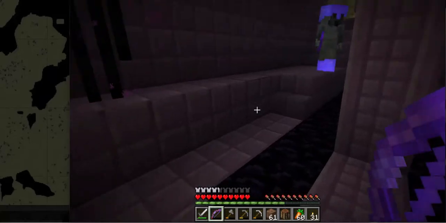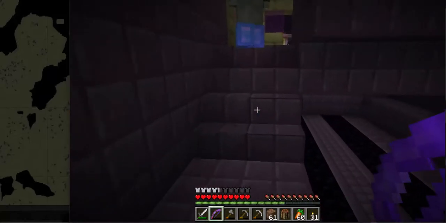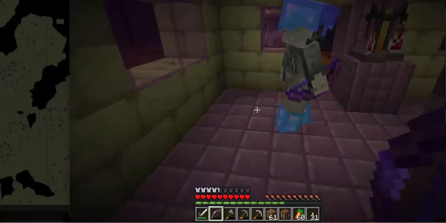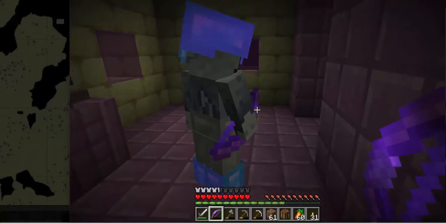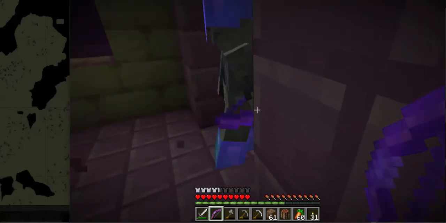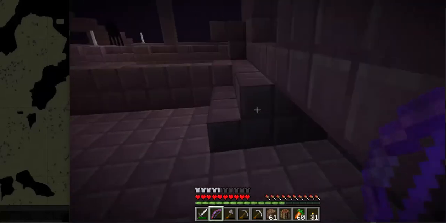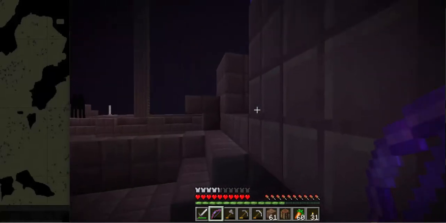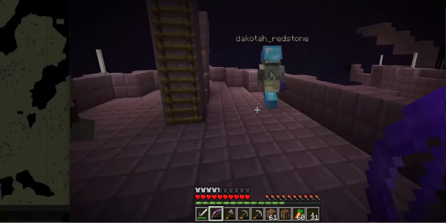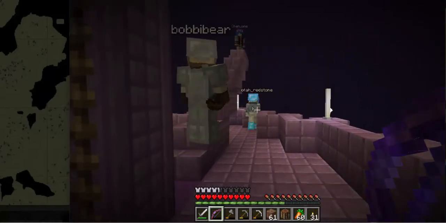Oh, okay, where is that? We're following you to go there? Are we on a ship now? We're on an end ship. I'm going to look and see if any shulkers are out on deck, because there's probably at least one. No, I guess I shot him. Dak shot the shulker. Okay.